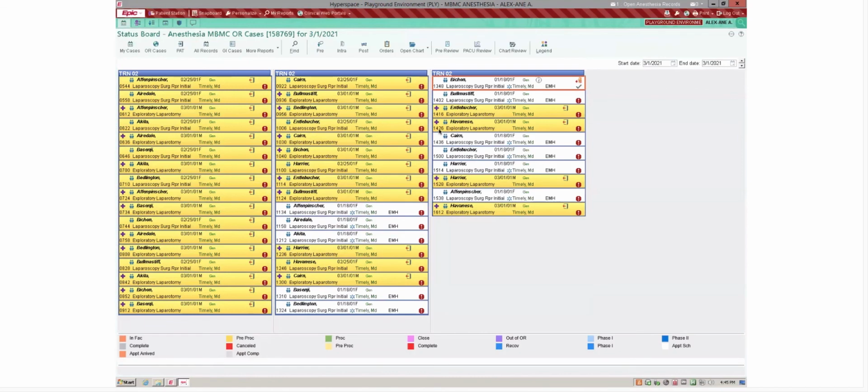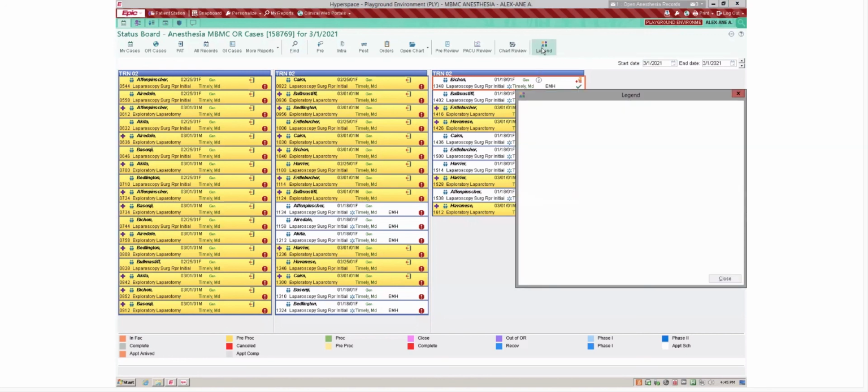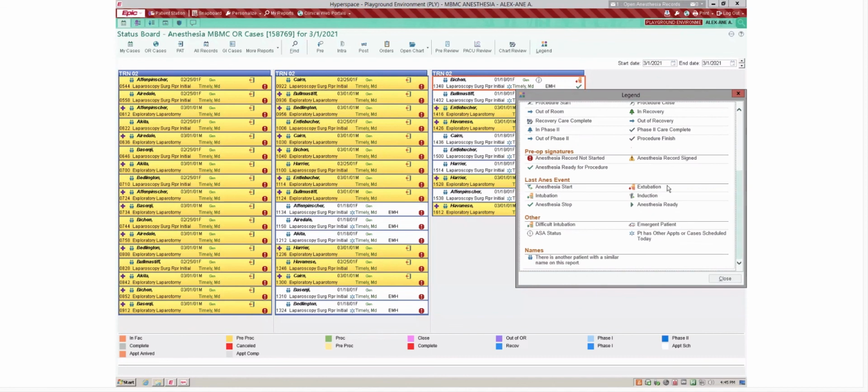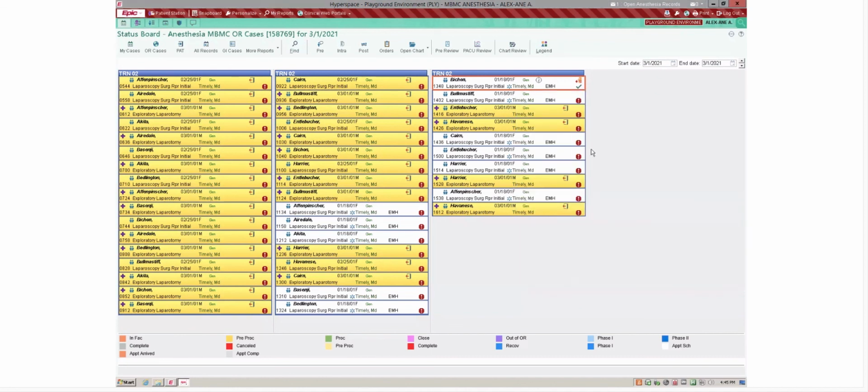All right. And so notice that it has a few things on there from when we pushed on it. So it shows that when the patient's been extubated, it shows what status based off of what these things will tell you right here. So check anesthesia stop. So anesthesia has been stopped. They left the room, in other words. And usually when they go to PACU, they'll change color from yellow. Usually when they're in the OR, they'll be green. Right now, since they're not connected to an OR system, you won't be able to see those. Okay, so that's just the quickest and easiest way.